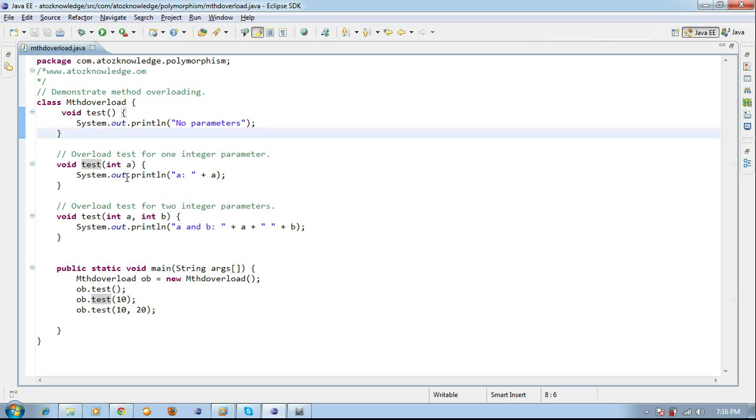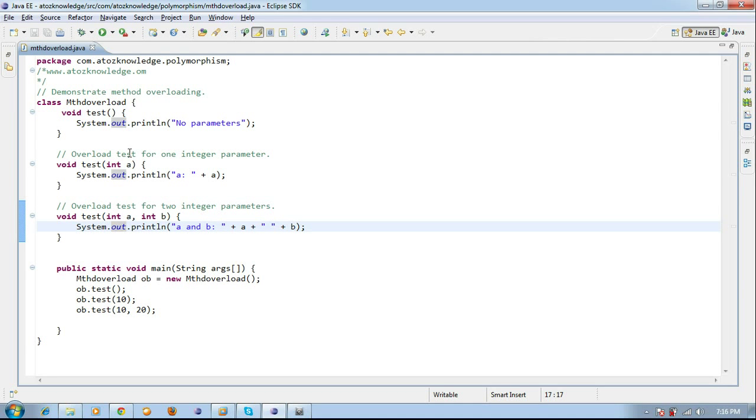First, there is no seat; second, only one integer seat is there, that is occupied; and third, okay, I got two seats. So if I'm having different methods, then this is not method overloading, it's a normal class. I am specifying some methods and creating an object for it, but it is not like that. Same method name but different behaviors, and invoking the method is not a problem. Same method name, just passing different behaviors.